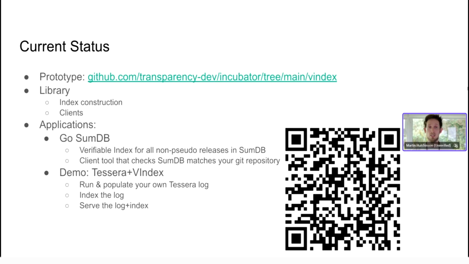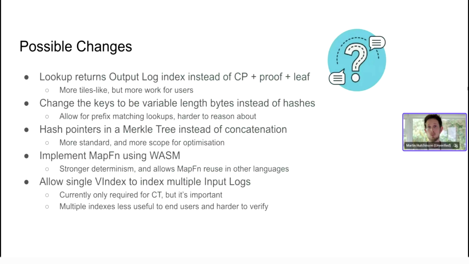And there's also a demo called the log and map demo, which basically shows how you run your own log. It uses Tessera, you put your own stuff in, whatever that is, and then how you run a map, a verifiable index, alongside that with your own map function to extract all the stuff, and how you serve them all. So there should be something in there that you can adapt for whatever you're wanting to do.